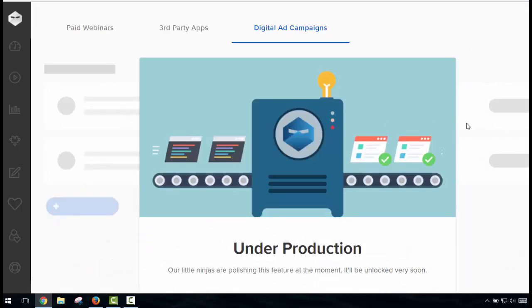And they also have the intention, it looks like you're going to be able to do it directly with Facebook ads or something like that. And they're still working on that. And there are other things over here that you can explore, but it's largely things that show more about what happens after the webinar and how you look at your statistics and your subscribers and things like that.